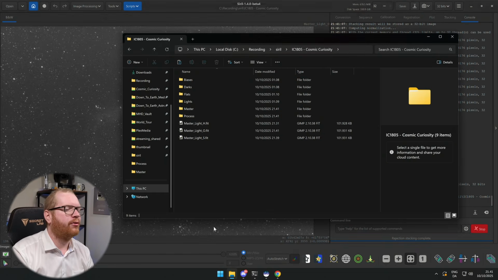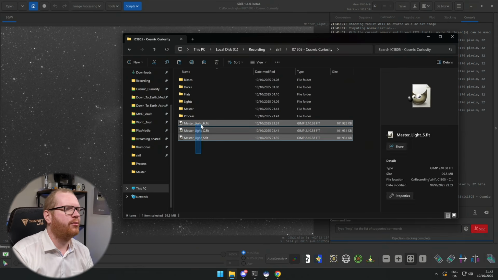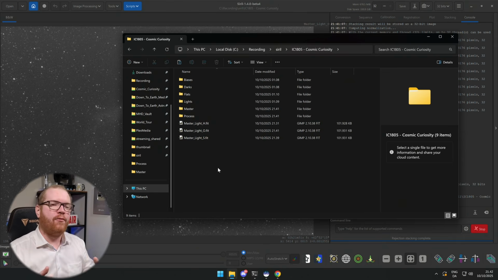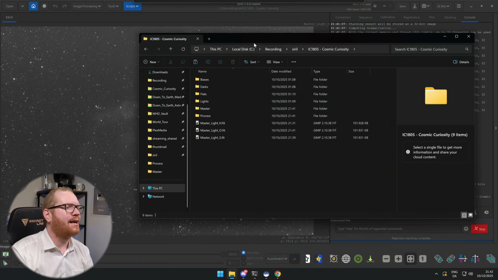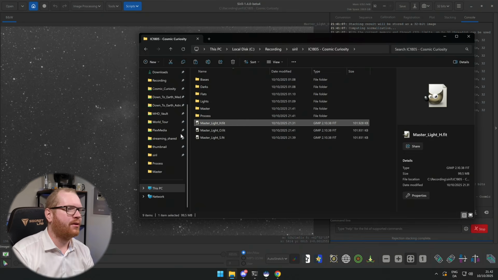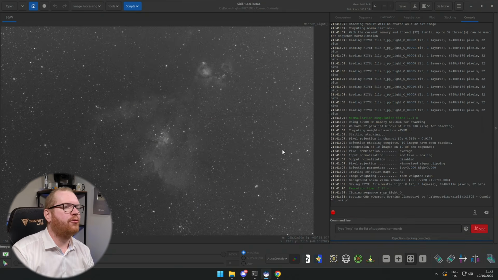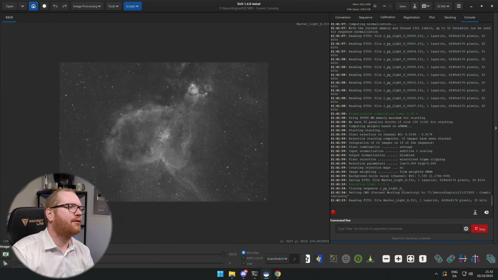So we are now in the folder. You can see the path here should match the path here where we put our masters out here. We are technically ready now to begin making this into color. So far, we've just worked with it as monochrome black and white data. But I like to do a little bit more tweaking on it before we move on to actually recombining this into color data. So let's just take our hydrogen master and open that up. There we go. Oh, look at that. It's very beautiful.